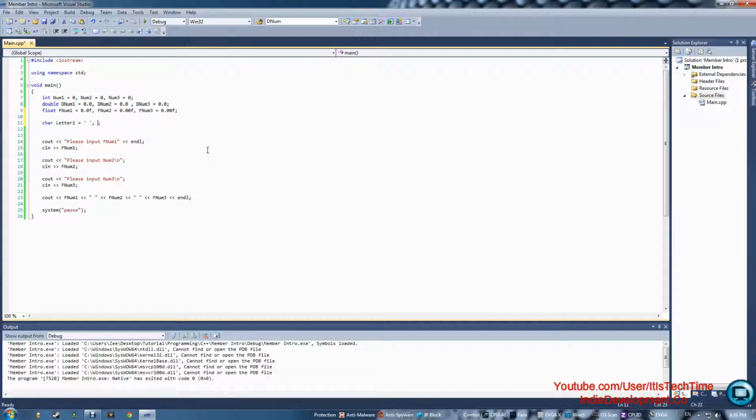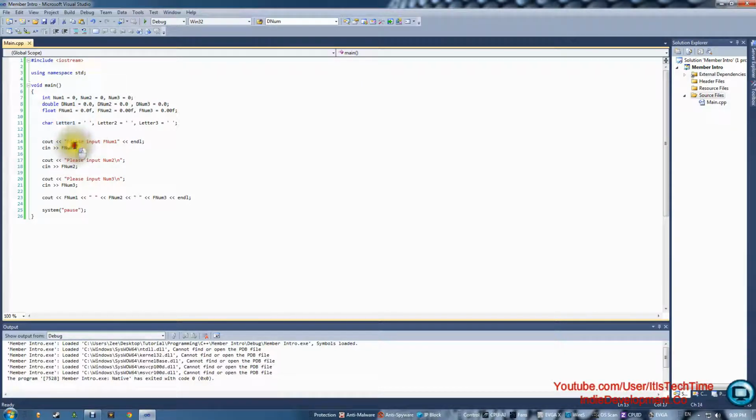So let's go ahead and do another one. Letter2 equal quote space quote, and then the same thing with letter3 equal quote space quote. This is the way to initialize characters, because you cannot just do quote quote. It will give you an error, and the error would say the quote string should contain at least 1 character. So let's go ahead and do a space. That will be initialized.